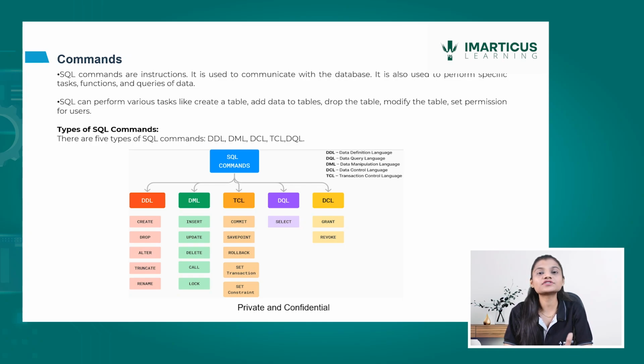Now, when I talk upon the very first language, DDL. DDL stands for Data Definition Language. Now, what is the meaning of that? Let's say I give a command of defining a data. Now, what is the meaning of defining a data? Defining a data means defining its structure, defining its layout. So, that is the meaning and purpose of something called as definition. So, DDL, or Data Definition Language, or data definition commanding language, is used to define the data.